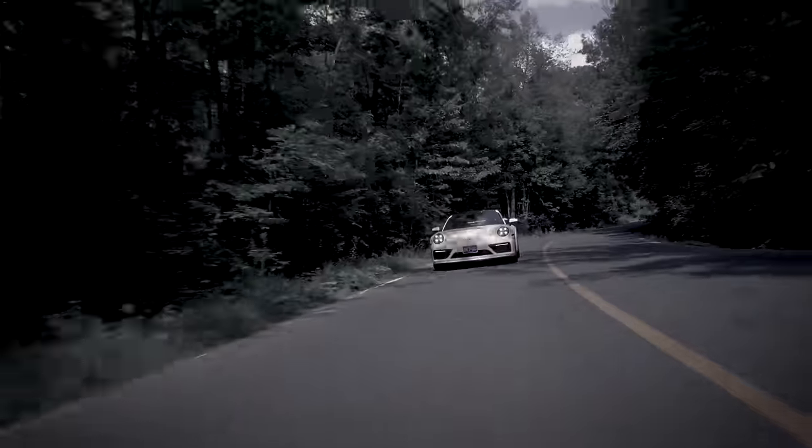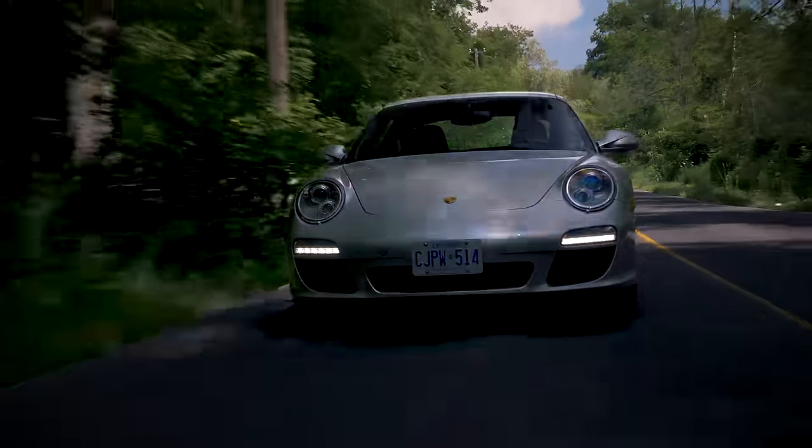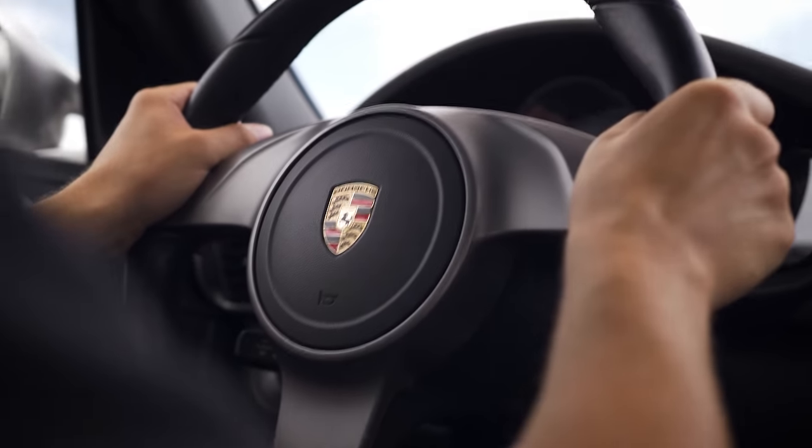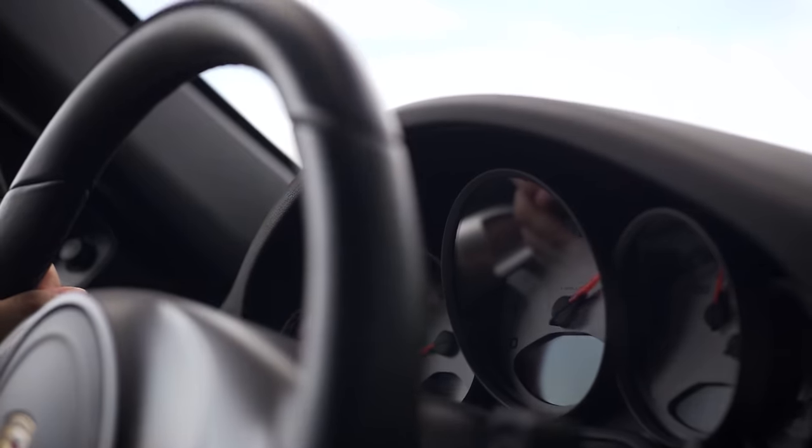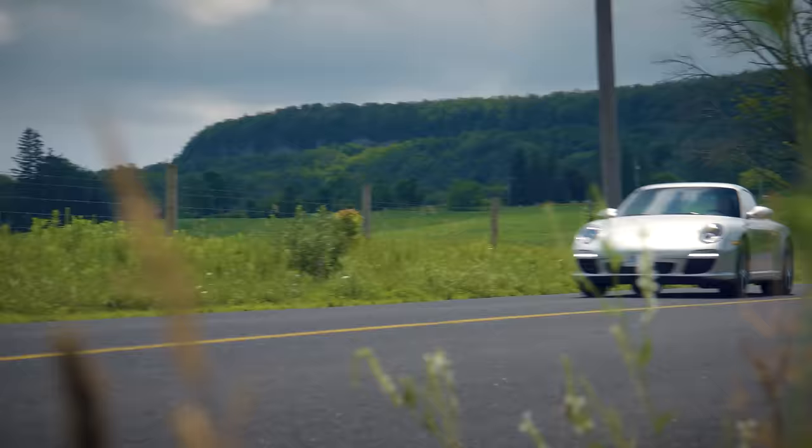All right, conclusions of the day. I want to give huge props to the 992 for being an absolutely brilliant 911. It is objectively incredible, and it still retains the 911-ness that I love about a car like this. It's important to know that the reason this car feels more visceral and more sports car is not because Porsche engineered it that way intentionally. They still tried, when this car came out, to make it the most refined sports car they could, which is what they did with the 992, very successfully. So this is less a product of Porsche making a more exciting car back then and more a product of the times, because that's where the technology could go. So my choice today is the 997. Because to me, it just feels a bit more Porsche.